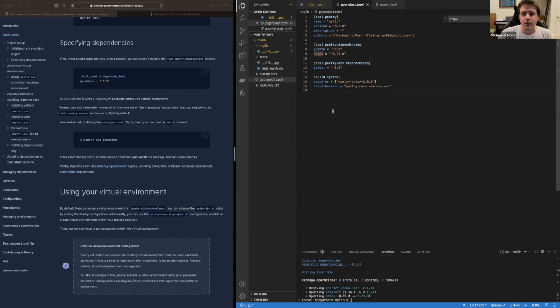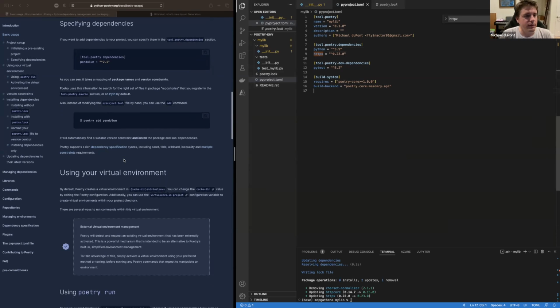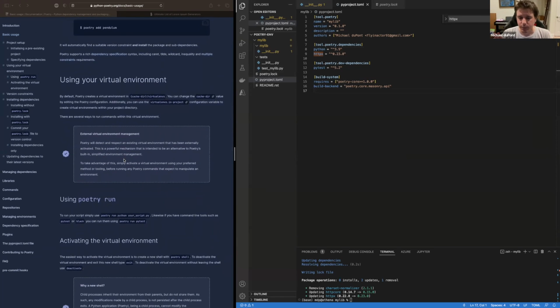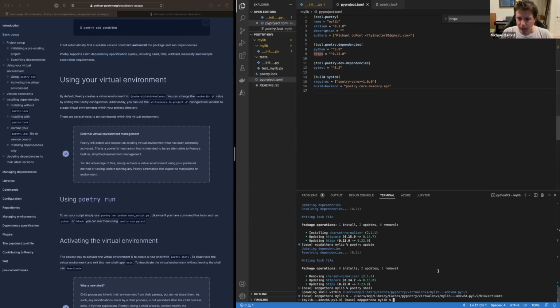All right, moving on. We talked about Poetry being a virtual environment manager, and the one thing I'll say about that is, if you want to run your project from the command line, the way to do that is you have a Poetry shell here, and we are now effectively inside of this environment.